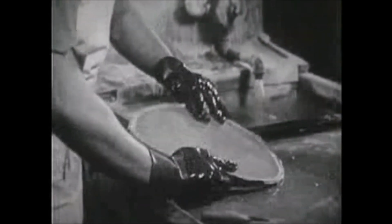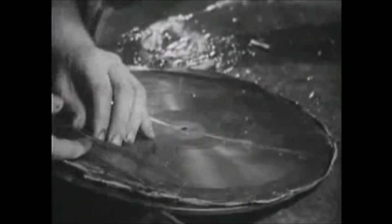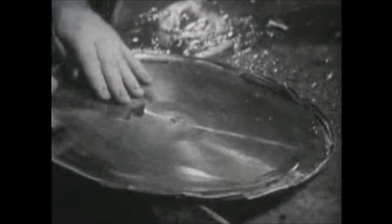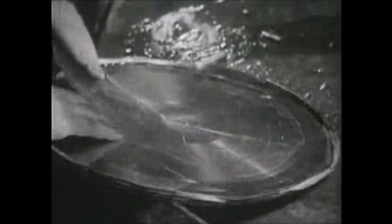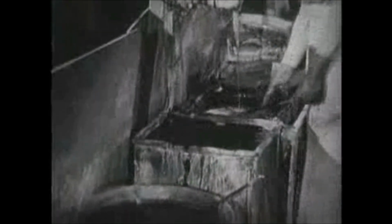After the copper has taken the impression, the wax may be stripped away. This master matrix now could be used to press the final records, I was told, but it would not last long enough to turn out the millions of discs music lovers demand. Hence another disc, called a mother matrix, must be made first, and from that, stampers will be made to press the final records. When the master is finally stripped, the last traces of wax are washed away. The master matrix is carefully rinsed and scrubbed.